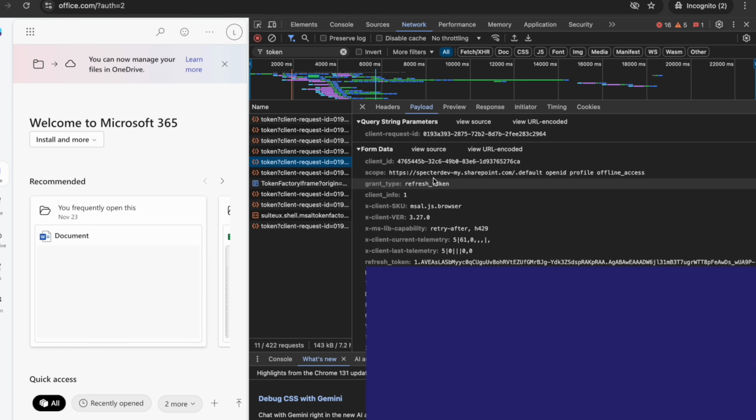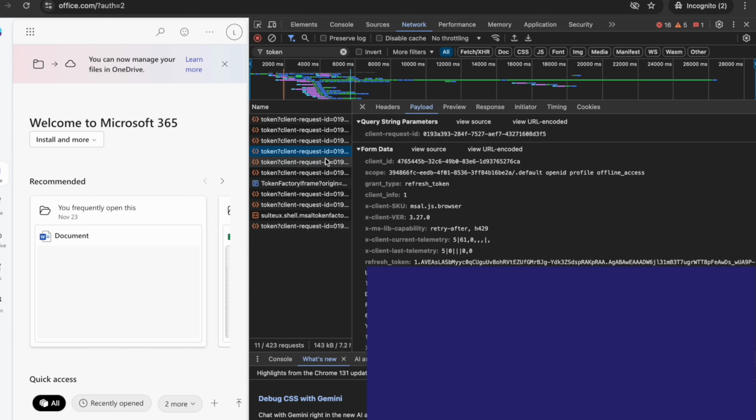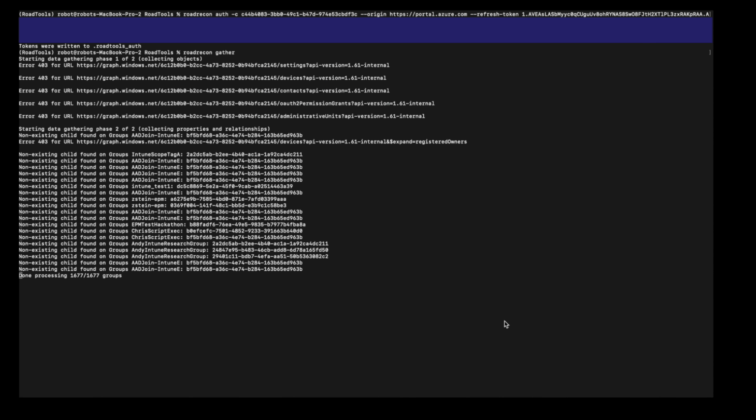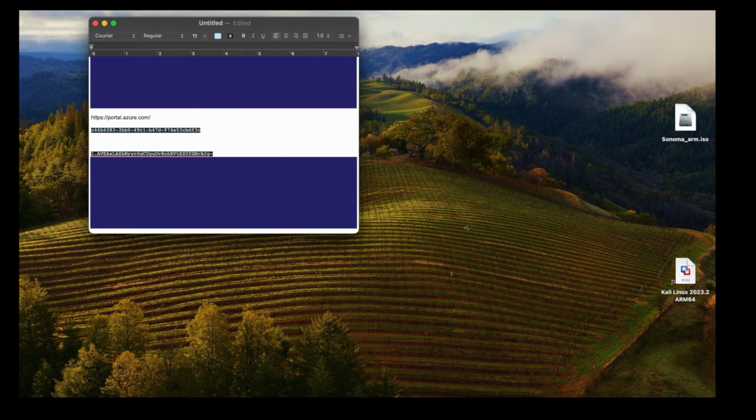And same thing as when we're looking at the portal, this is just a single page application. It's doing token requests. We can see a client ID that's being associated with each of these requests. And this is scoping different tokens for some of the backend resources it's trying to obtain. And we'll grab a refresh token right here. Looks like Road Recon's almost complete. But here we go.